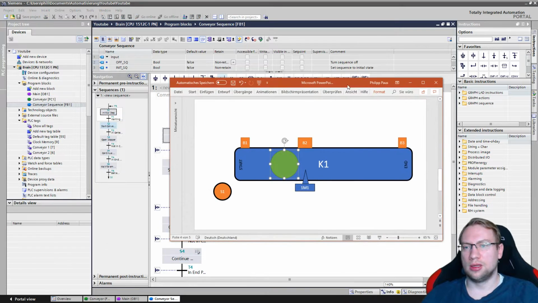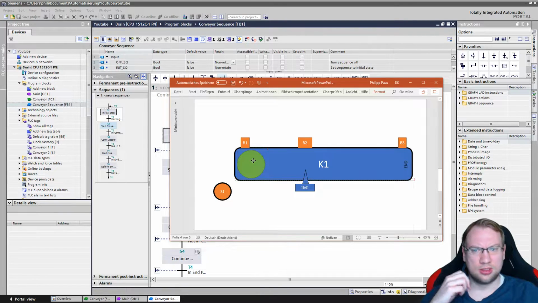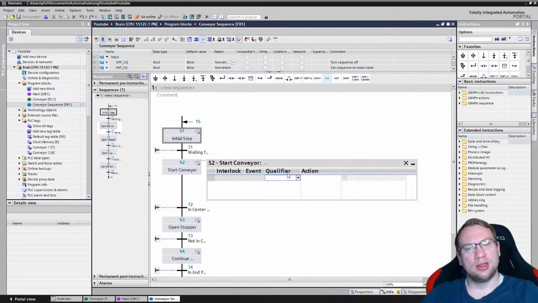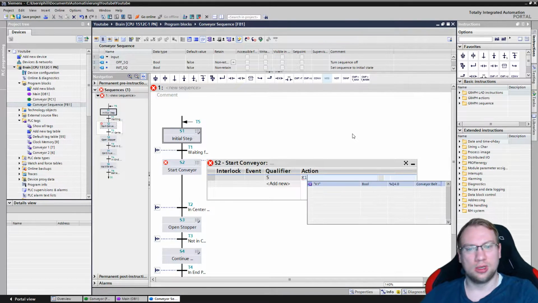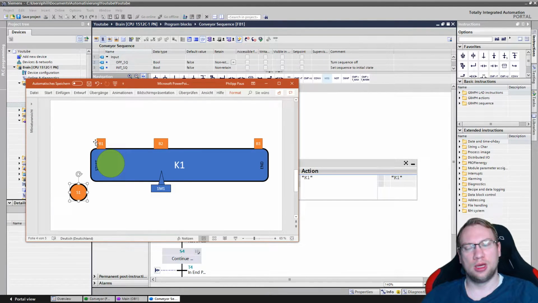So we want to start the conveyor here in the beginning. And how do we want to start it? I am using 4 different things in this scenario. For the conveyor I will use an S, a set, because it should turn on and stay on, even if it's not in the step anymore. So I want to set the conveyor, and there are different qualifiers. I want to set it to 1. And which one do I want to set to 1? It's K1. K1 is my conveyor. So that's the first thing that's going to happen: when B1 is active and we press S1, the conveyor is set and it stays on.